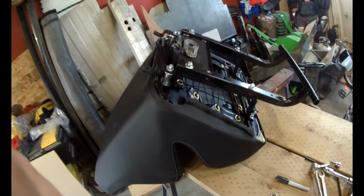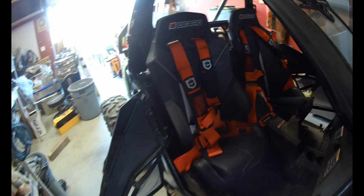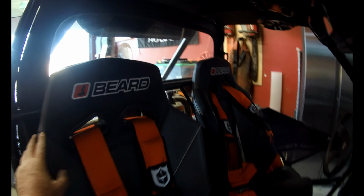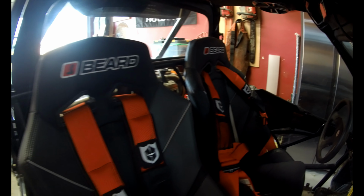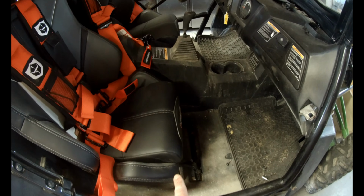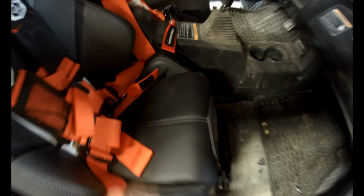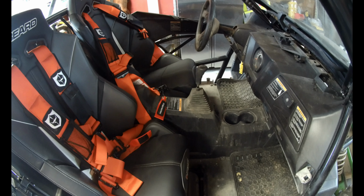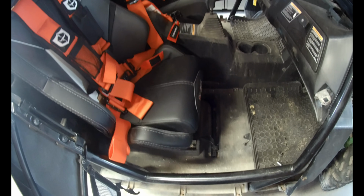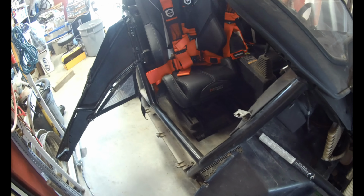So I mean, for the most part, looking at the top, you can't tell front from rear. It's just when you look down the bottom here, it's a little bit shorter in the seating area, but not a big issue. But no, it looks good. If someone didn't tell you, you wouldn't know.